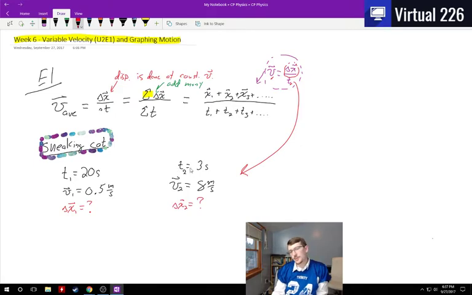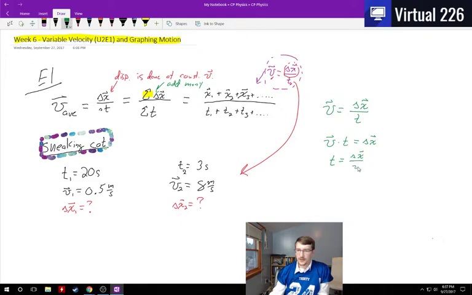If I would have changed this problem up, if I would have given you a displacement and a velocity, like I will on the boss battle, then you can rearrange this equation and find delta x. And just so you have all those equations, if you've got trouble working out the math or the algebra, the equation we have here is velocity equals a displacement divided by time. I can move the time over just like that by multiplying by t on each side. So I have a velocity multiplied by a time equals some displacement. And last but not least, if I then divided this velocity underneath, I can see that time equals a displacement divided by a velocity. So these are the 3 equations that we could be using right now.